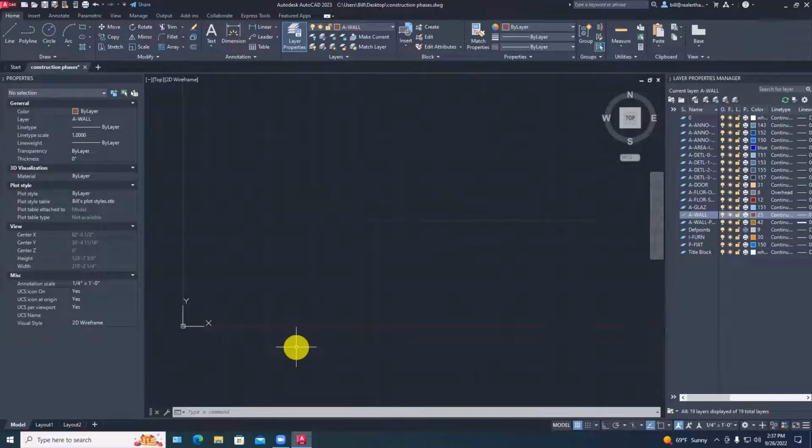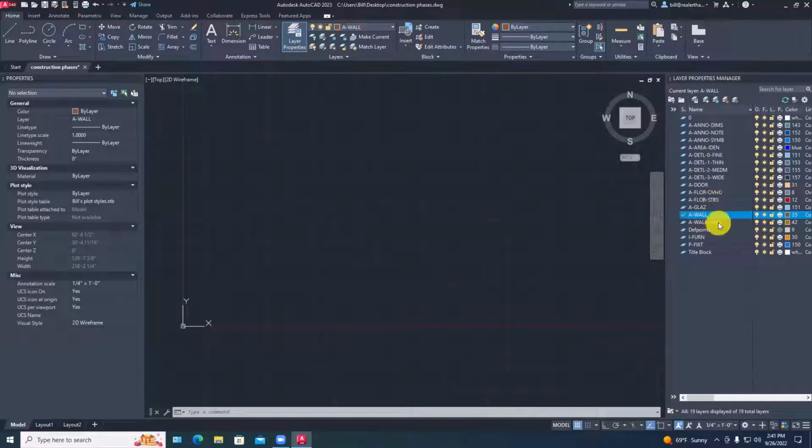So a wall existing, a wall demo, and a wall new. It can get a bit much on some projects, having 3 phases for each of many of the basic layers in a drawing. So starting out organized and staying that way becomes quite important. First of all, we're going to need some layers with names that will accommodate this.